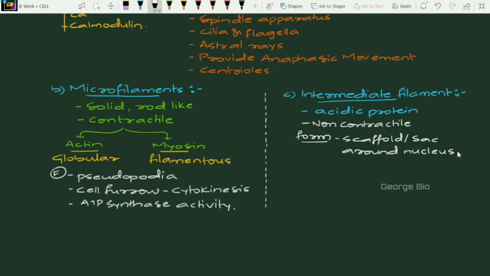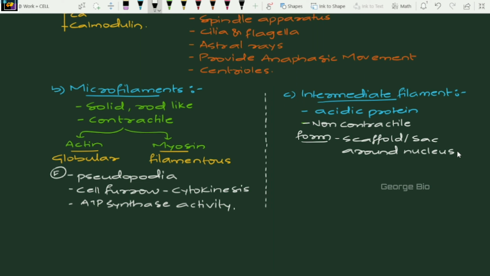Let's take some questions from the topic which we have discussed. Which is a major cytoskeleton member? That is microtubule. What is the composition of cilia and flagella in eukaryotes which makes this one different from prokaryotic flagella? That is tubulin protein. Out of the different cytoskeleton members, which is contractile in nature, or else which is made of contractile protein? What is the answer? Microfilaments is the suitable answer.